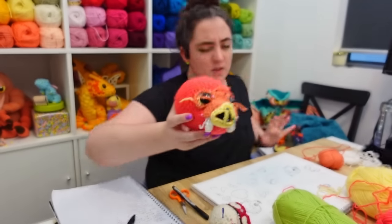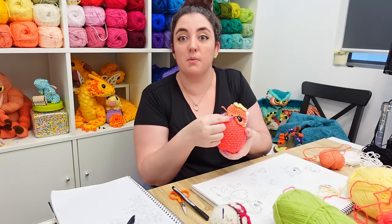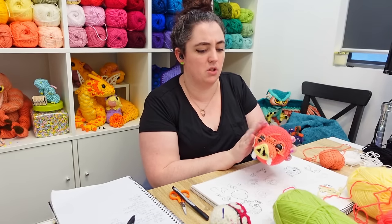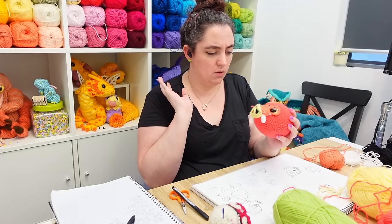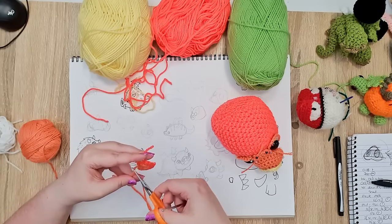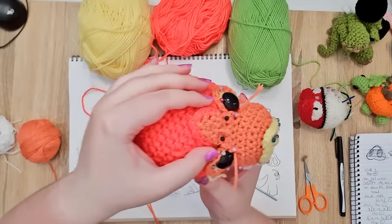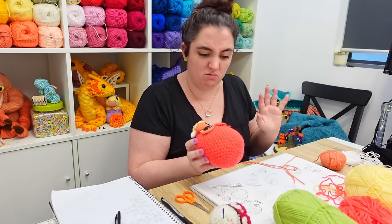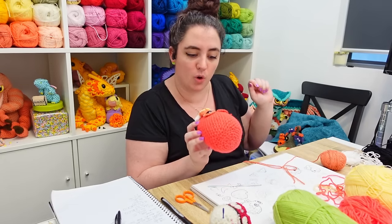With the face looking kind of wonky — we all know it'll come together when we start attaching things — the next thing is the bristles for down the back. I'm going to do them as a series of triangles, because I really want the green spots to show on the sides. I'll do a base triangle in mid-orange and tips in brighter orange, and line them up down the back — making as many as needed, probably for the tail as well. I'll start by making four more, with an asterisk that we might make more once the tail piece is done.